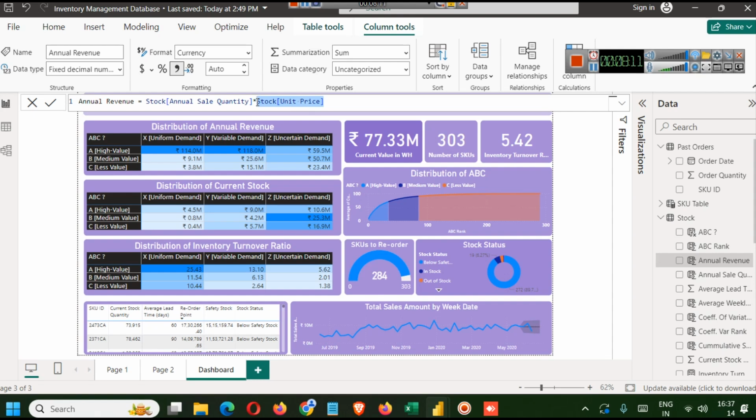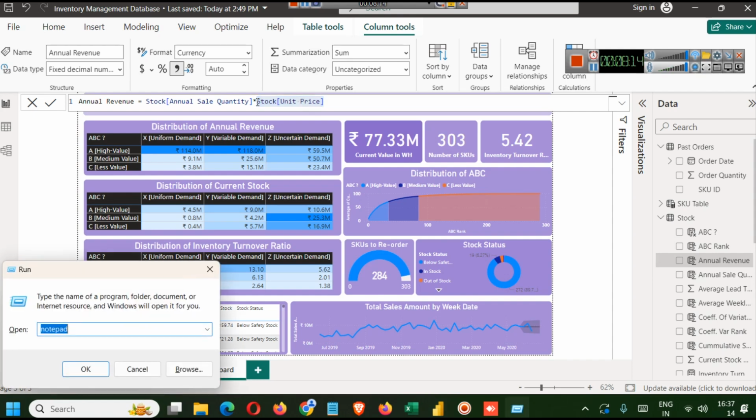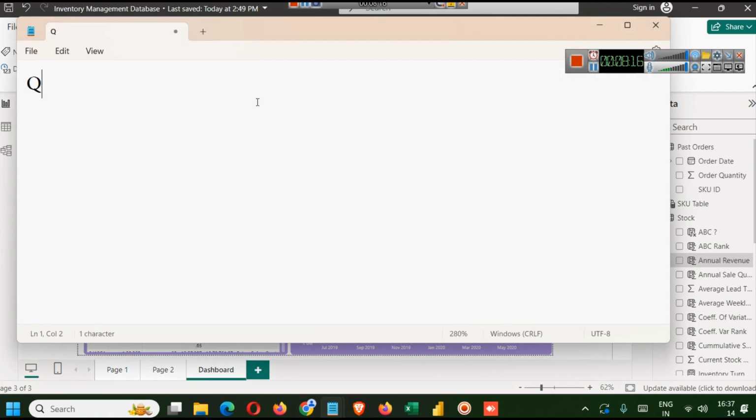So if in your Excel file, let's say it is given that this is quantity and this is one unit price. Okay, let's say there are four quantity and the unit price is 500. So you will multiply 500 by 4, then you will be able to see the annual revenue. Suppose this is the sales or orders table value, right?